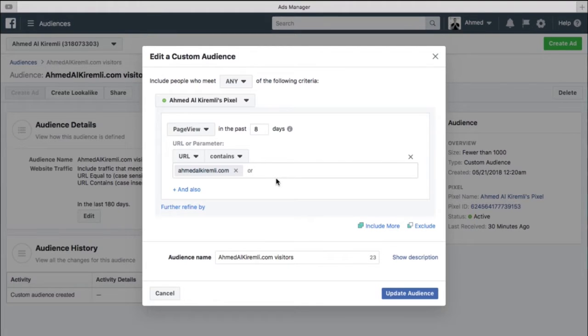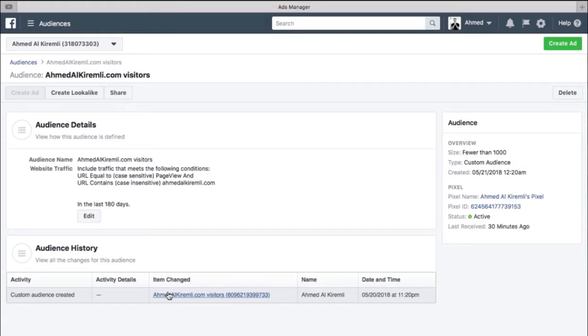So Facebook will know that I want the second ad to show only to the people from day 5 to day 8, because I excluded the first visitors from the 4 days, and so on. You can create one for 12 days and exclude the ones before it. So that's the whole point of the number of days here when you create audiences.